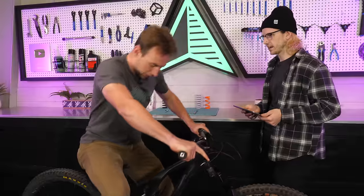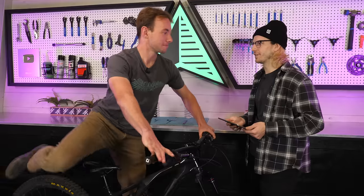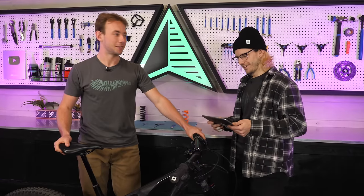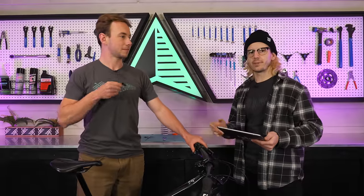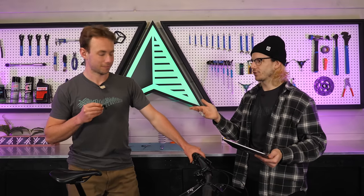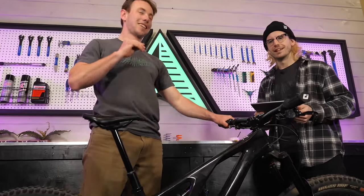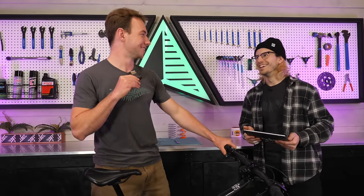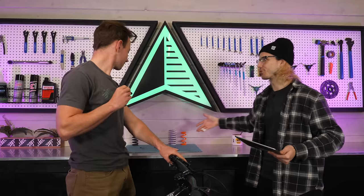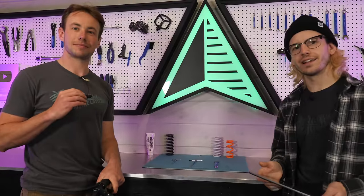Trying it with body weight on the saddle, there's a little bit more weight behind it for sure, but it's never really been a factor that we wished was improved upon. It'll be interesting to see how the V3 feels in comparison. We're also going to check the top-out sound, because knowing when your dropper post is all the way up is useful. We're going to get a little audio sample of what it sounds like at top out — some dropper post ASMR. Let's take this post out and do a quick visual comparison with the V2 and V3 on the bench, then take it apart with our three-tool kit.